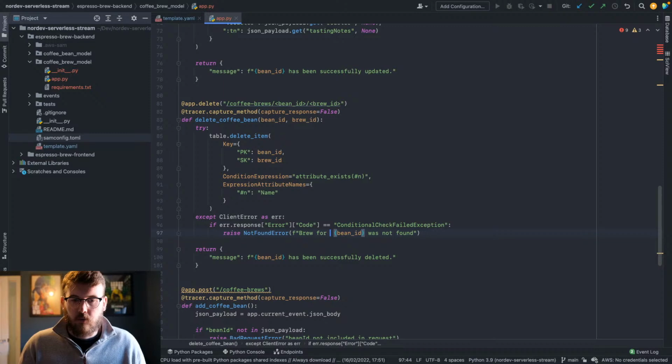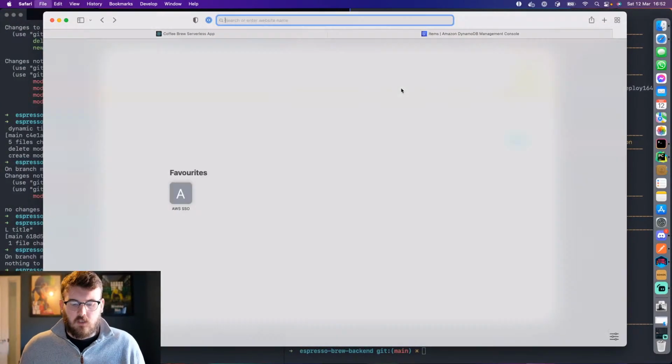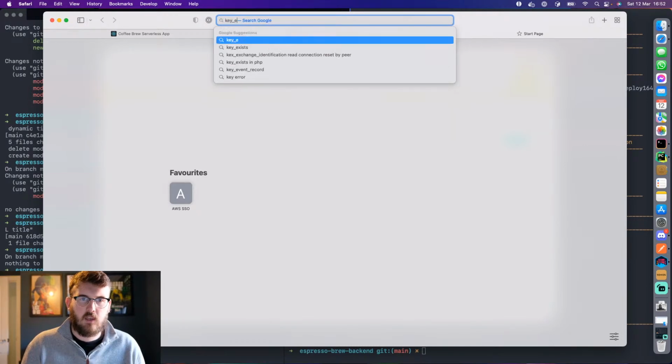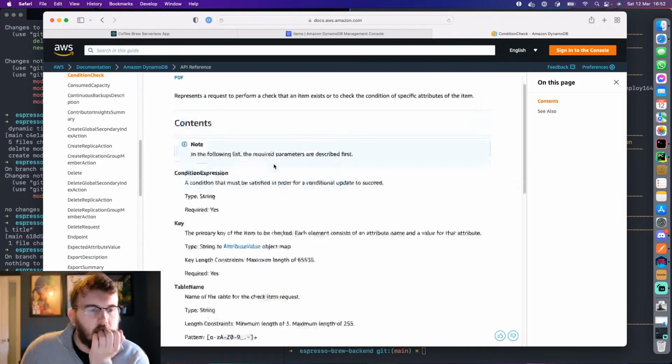So what we'll do is, I think I can use this attribute exists on a key. Or can I do a key exists? Maybe. Let's have a look.